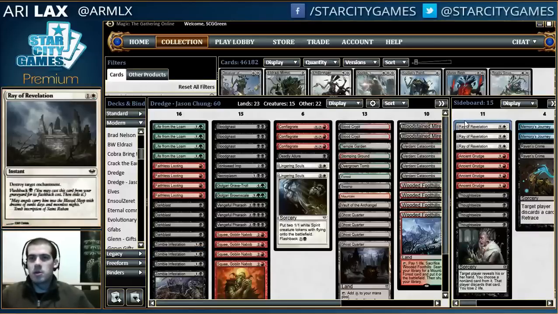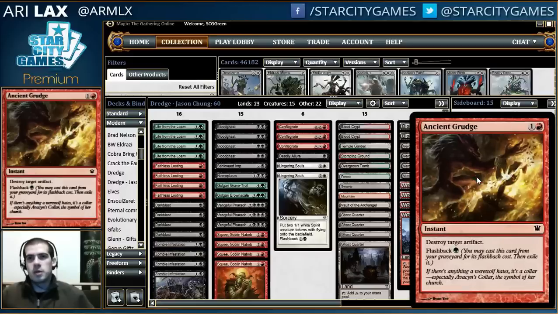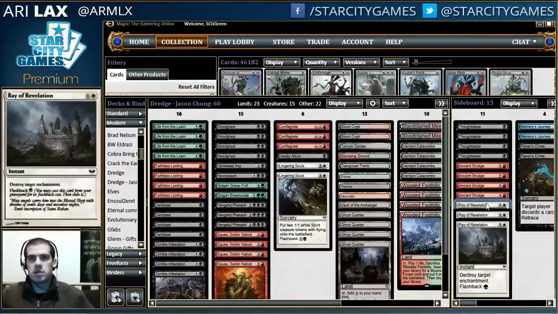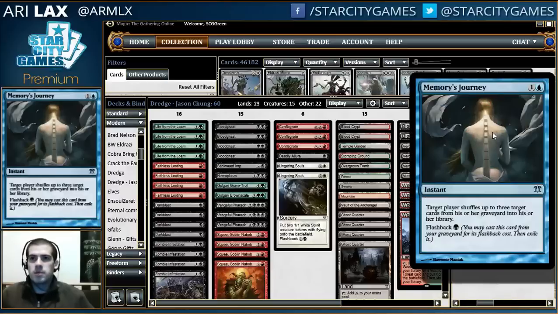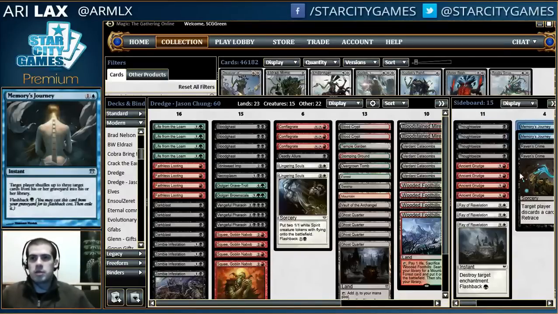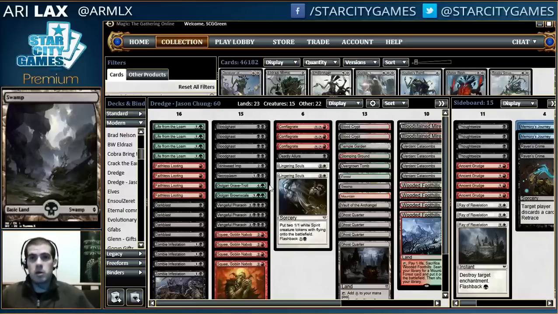Moving to the sideboard, it's just a million ways to beat the hate cards. So you Thoughtseize them, you Ancient Grudge the Relics or the Needle Spell Bombs, you Ray of Revelation the Rest in Pieces, and then a couple random cards, Memory's Journey against other graveyard decks, and Raven's Crime against combo decks just to empty their hand. That's just like a pretty solid way. A lot of combo decks in this format have real issues with just getting their entire resource set binned by Raven's Crime over time. So, yeah, the deck's really linear, really straightforward.